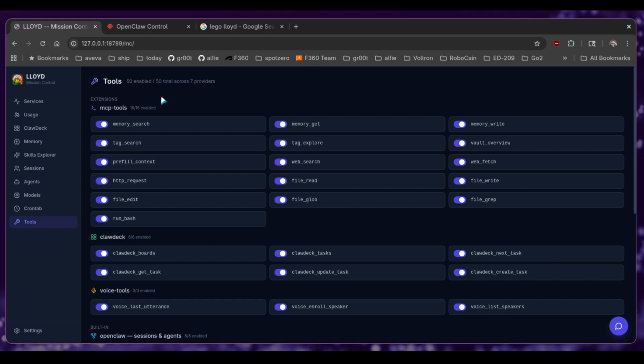Also, we're up to 50 tools, so I need to look into how tools are configured and exposed, and if they're just exposing all 50, or if there's something smarter based on context. And I think this is another area that's ripe for exploration for tool availability based on intent or something similar.